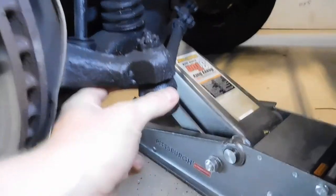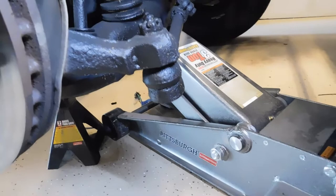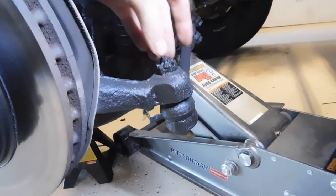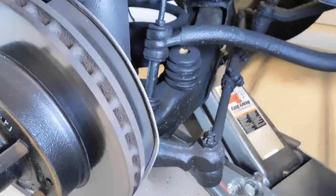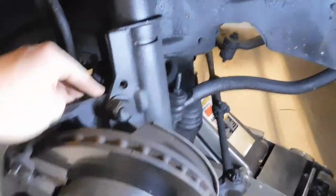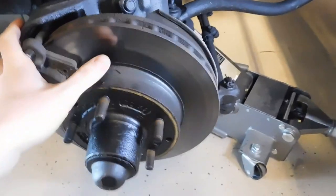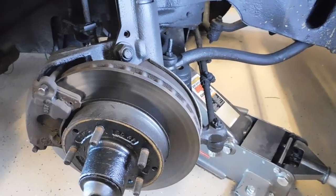But if you have this older style and the boot is in good condition and it's not leaking fluid — say it's just worn out or doesn't have any fluid — you would just simply refill it. As you can tell, it is held on by a castle nut and cotter pin, and it connects to your steering knuckle. Your steering knuckle is what basically holds everything together. Your tie rod connects to the steering knuckle, your shock connects to the steering knuckle, and basically it allows the wheels to be turned and allows everything to move up and down as a unit so you don't have any binding.